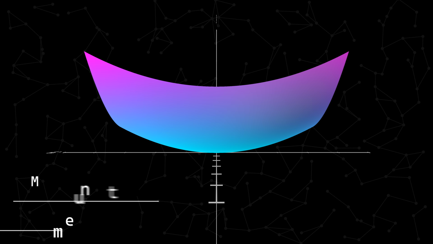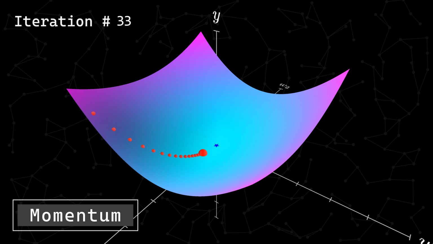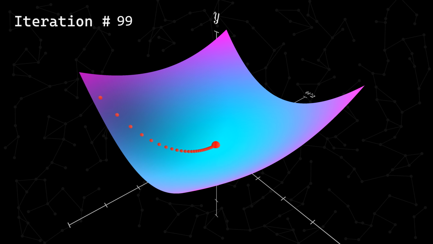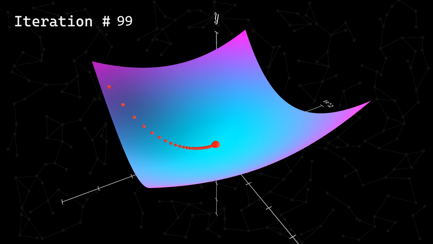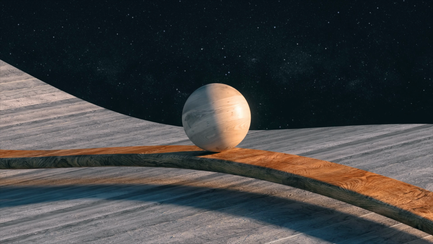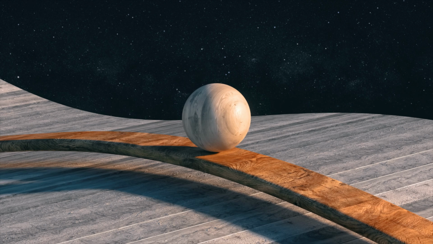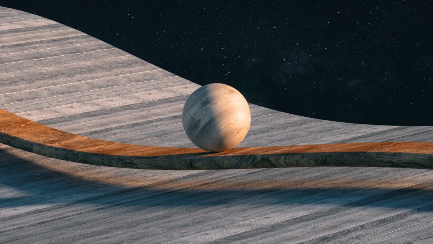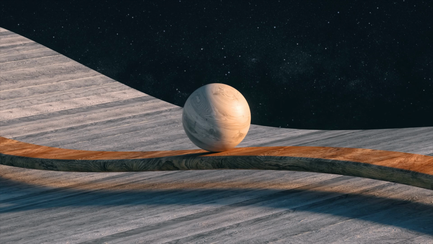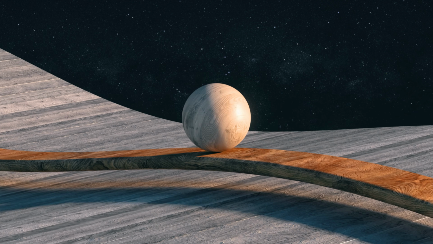Let's start by talking about momentum. Taking another look at vanilla stochastic gradient descent, the first thing we notice is that the ball's pace slows down pretty quickly, needing a lot of steps to reach the star. What if there was a way to speed things up? Thankfully, that's where momentum comes in. The easiest way to think about momentum is to literally think about momentum. I mean, from physics. When a ball rolls down a hill, it doesn't do so at a constant velocity. It gains speed as it travels down the hill, leading to it reaching the bottom much faster than a theoretical object with a constant velocity.